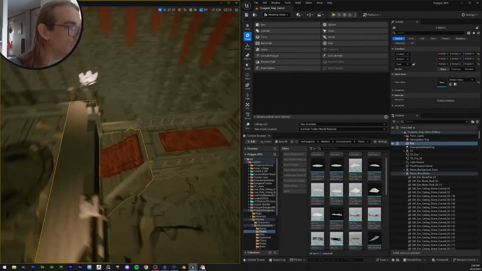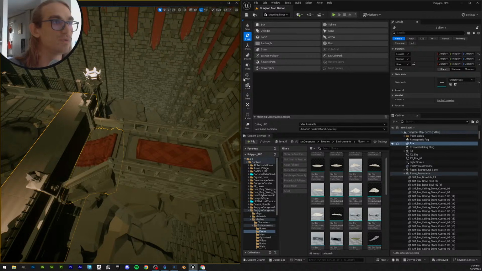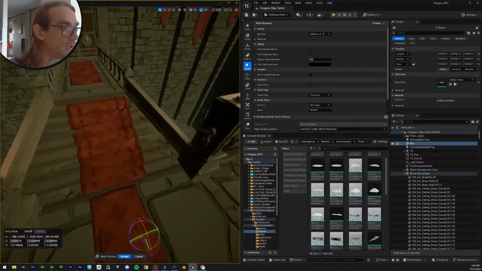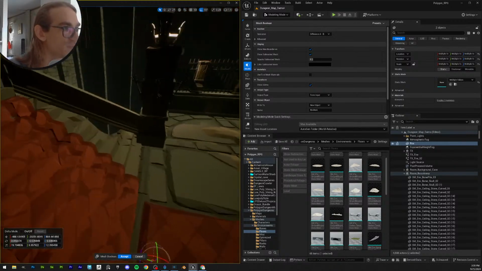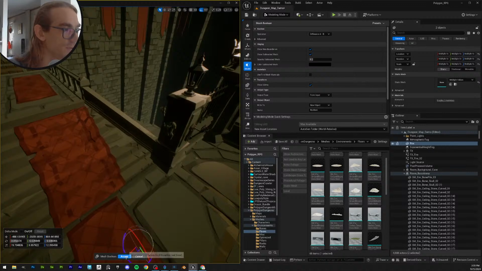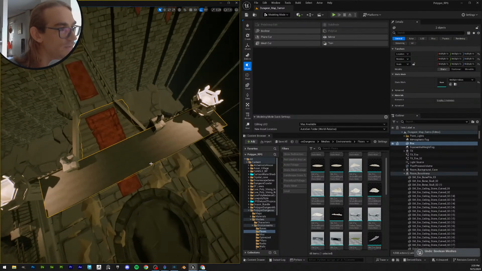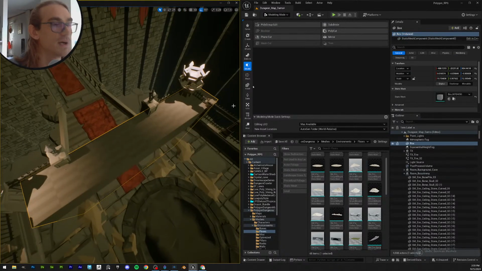So all of this piece, I'm going to go to Boolean, which is model Boolean, and the box becomes transparent, meaning that it's going to be used as a cutter. And then we missed a little bit.